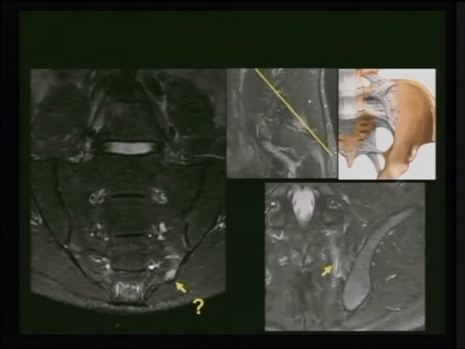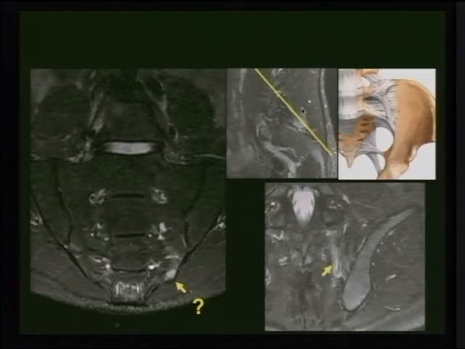And if you know the normal anatomy of the pelvic region or sacroiliac joint, you see that this is the site of attachment of the sacrospinous ligament. So this is the sacrospinous ligament. This site is the sacrotuberous ligament. So this is an important issue. If you know anatomy, you can explain some of these changes. So this is a case of enthesitis.